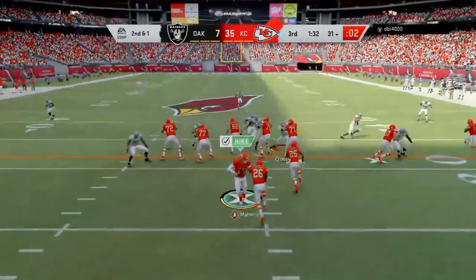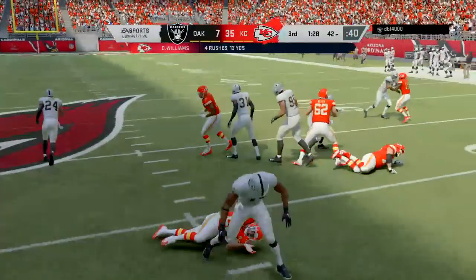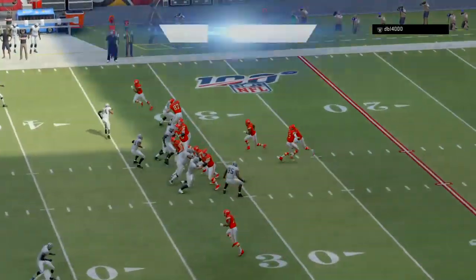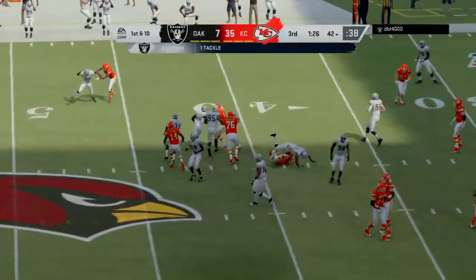Tight yard. They'll run it with Williams. And they get him down, but not before he takes it across the 40-yard line. An 11-yard pickup, and it's enough for a Chiefs first down.